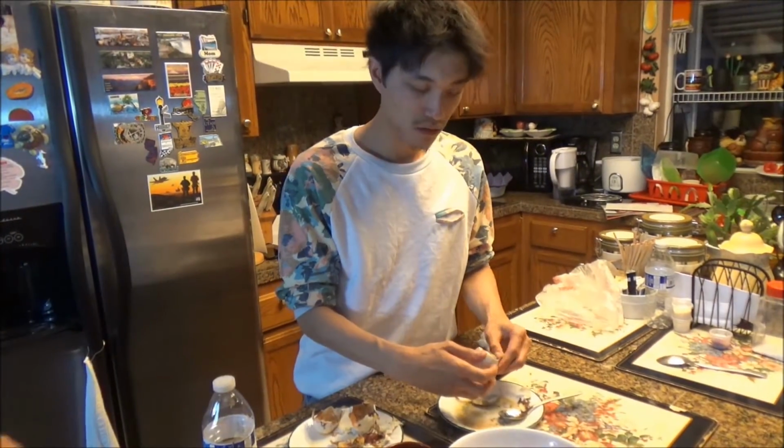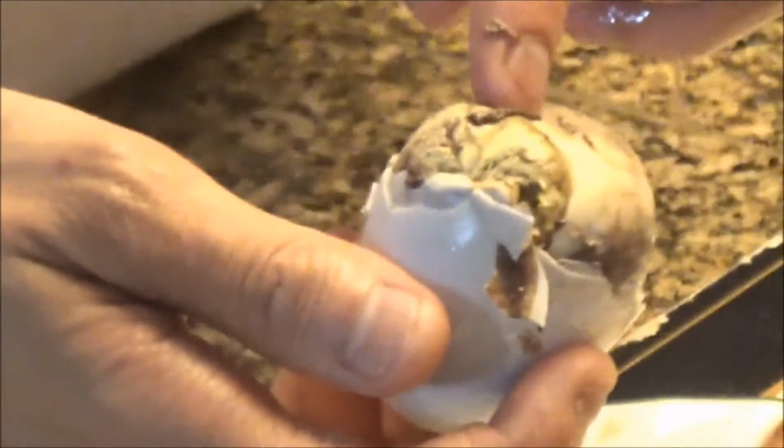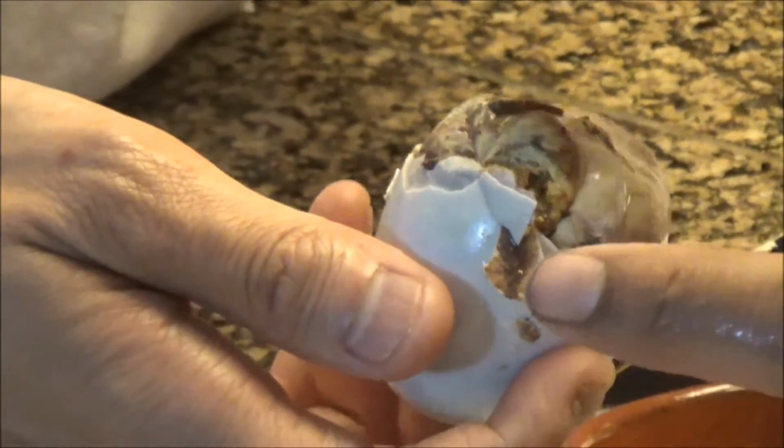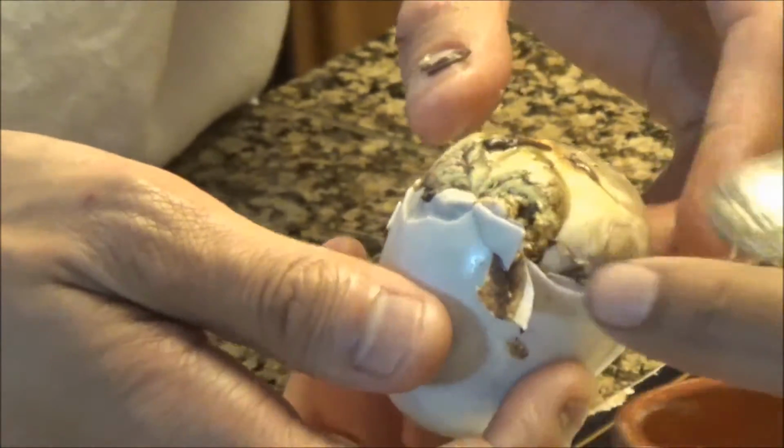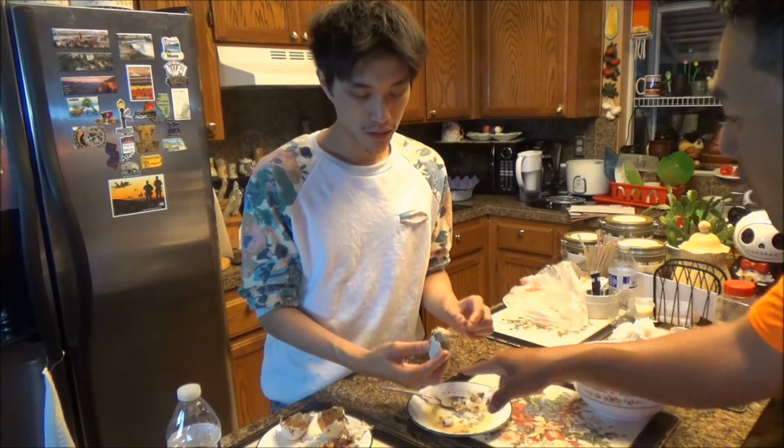I'll just take the one. I will bite it from here. Is this good to bite it right here? Here, you gotta bite half of it. Nah, fuck no. I'm biting what I can, bro. Straight, like, munch on it. Yes, you can. Is that the hard rubber shit? No, it isn't. The hard rubber part is not the bottom. This is, go ahead, take a bite. Just take a bite.